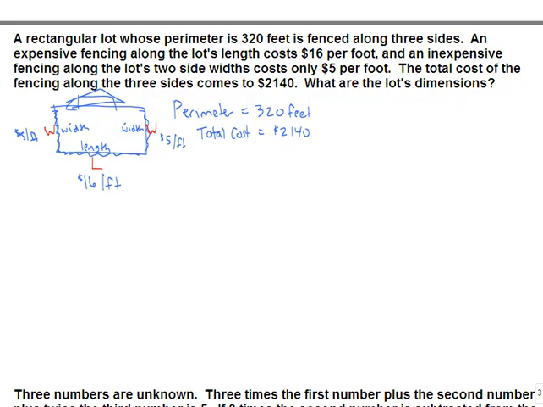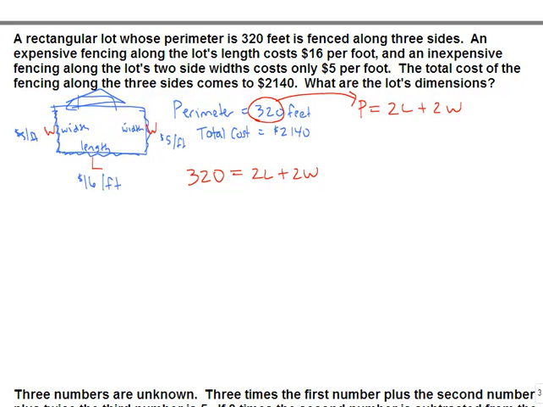costs. So the first thing we have to remember, let's start with perimeter, is a formula for perimeter of a rectangle. Perimeter of a rectangle from geometry is 2 lengths plus 2 widths, because perimeter is all 4 sides added up. Now, even though we're only fencing 3 sides, the perimeter here still counts all 4 sides. So we're going to use that equation and basically plug in what we know. We know that the perimeter is 320, so we're just going to substitute in 320 for that P. So our first equation is 320 has to equal 2 lengths plus 2 widths, and that comes straight from perimeter.